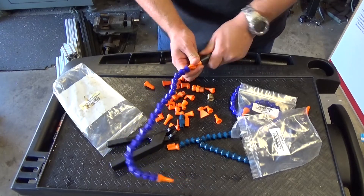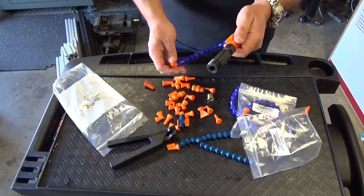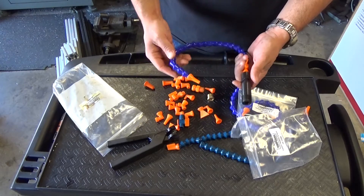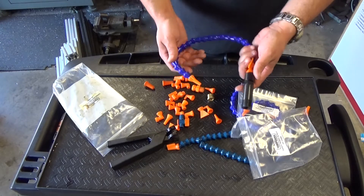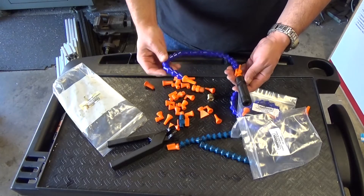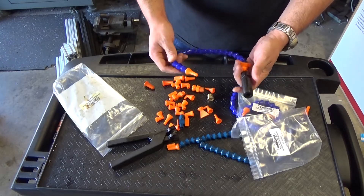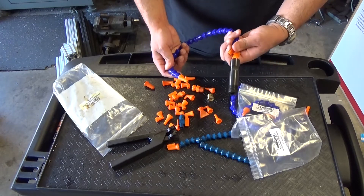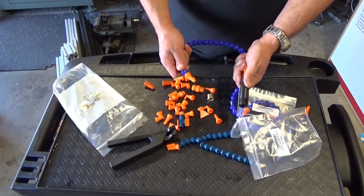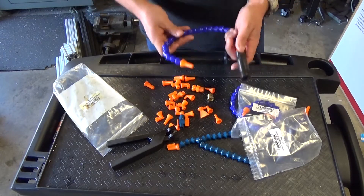I bought two kits because I'm going to retrofit both of my machines. On machine two I do not plan on using coolant — the goal is to sell it. I'm trying to bring it back to life as much as possible. But I'm having a hard time selling it because it's looking so freaking good, so much better than my other machine. It's kind of a pain in my heart to see it go.